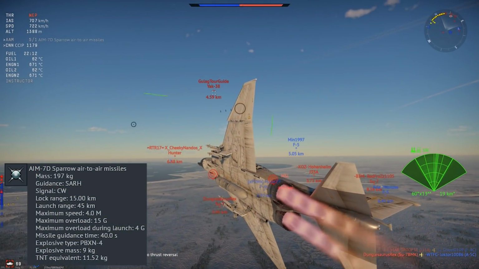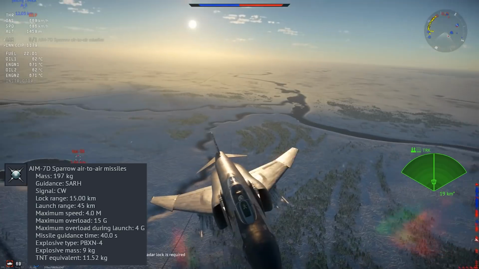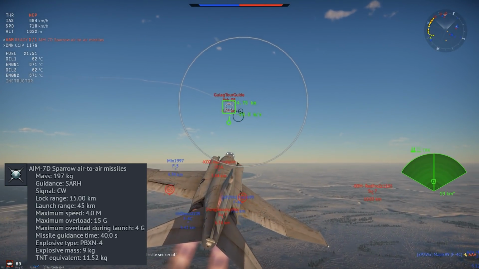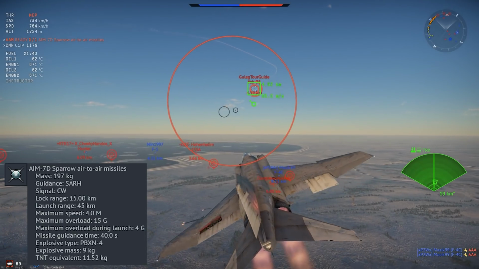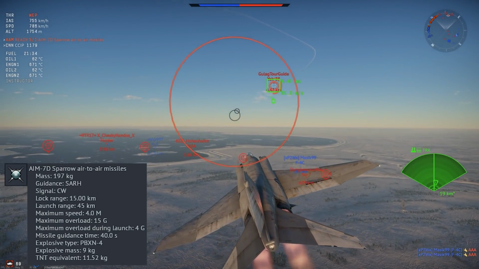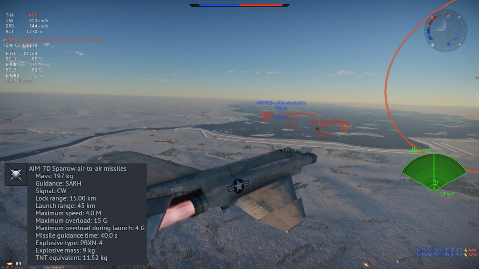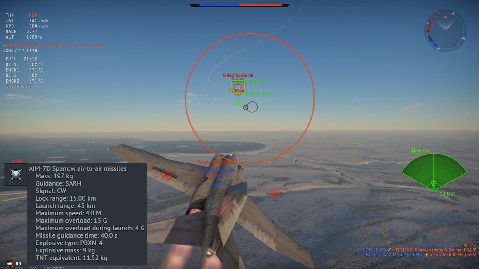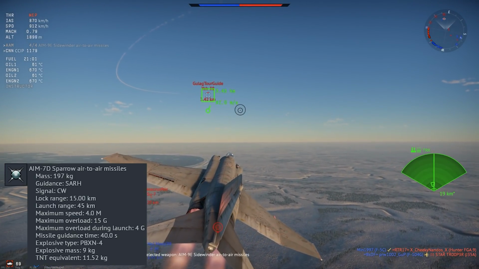Next are semi-active radar homing missiles. This example is the AIM-7D. These missiles work by having your aircraft lock onto the target with its radar, basically pointing its radar dish directly at the target, tracking it as it moves around. The missile has a seeker head in it that detects the radar waves bounced off the target by your plane's radar system. The missile itself has no radar in it, it just detects the radar bouncing off the target.